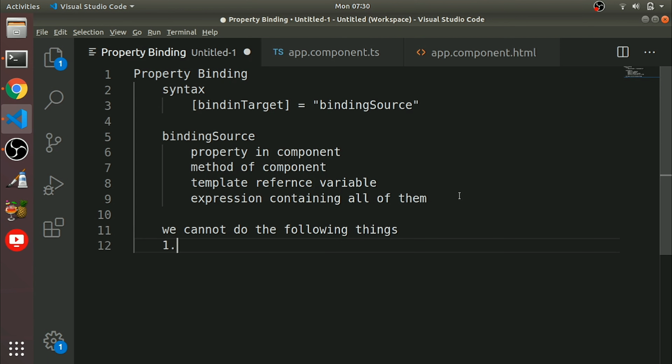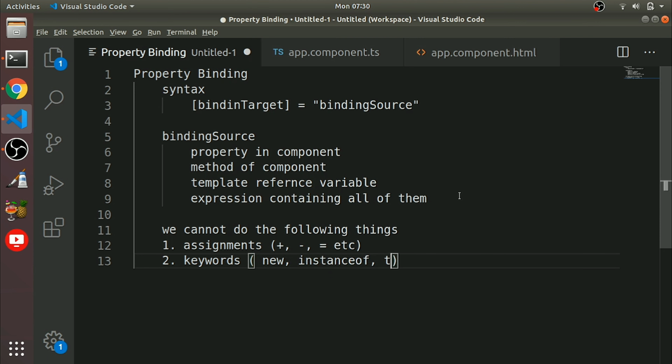First, we cannot do assignments like plus, minus, equal to, etc. Second, we cannot use keywords like new, instanceof, typeof, etc. Third, we cannot use chaining expressions.